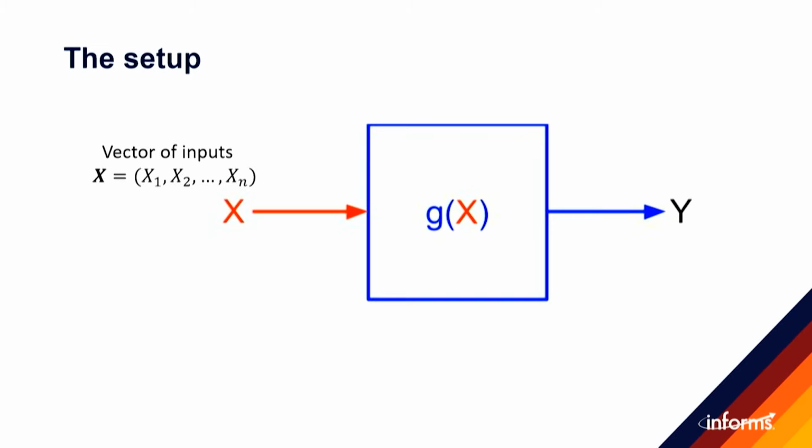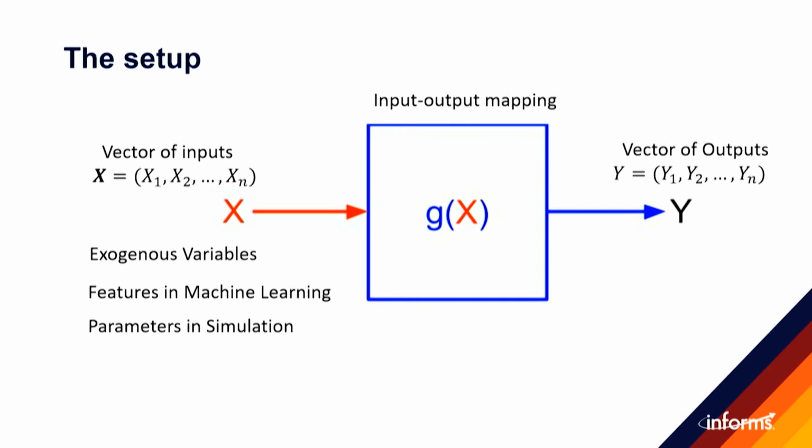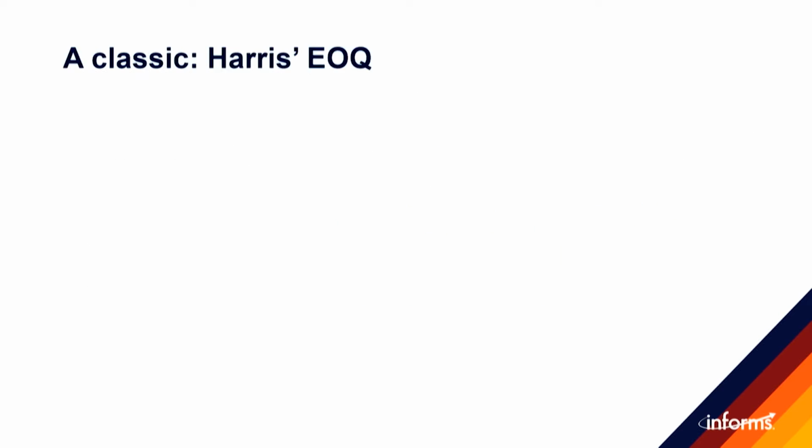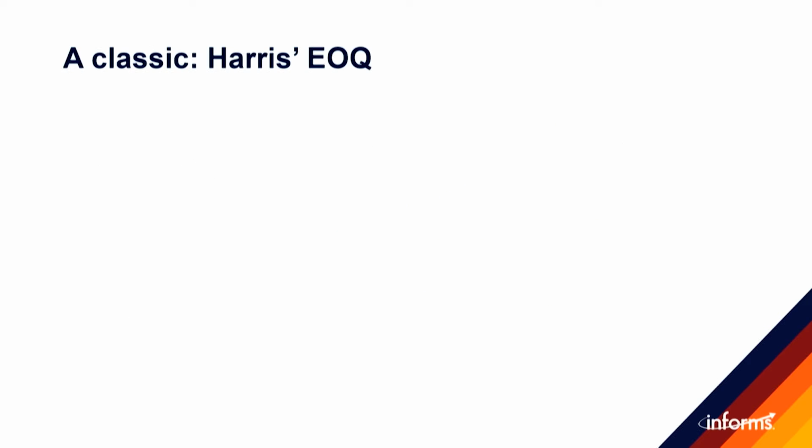In general, you have the vector of inputs x that, depending on the discipline, can be called differently. In economics, sometimes they are called exogenous variables. In machine learning, they are called features. Parameters, sometimes in simulation, if you want to resolve what is that, you could call them input parameters. Then you have our input-output mapping, and y is the vector of outputs, quantity of interest, and it's called a target, for instance, in machine learning. So in machine learning, when you have x and y, sometimes you talk about features and targets.